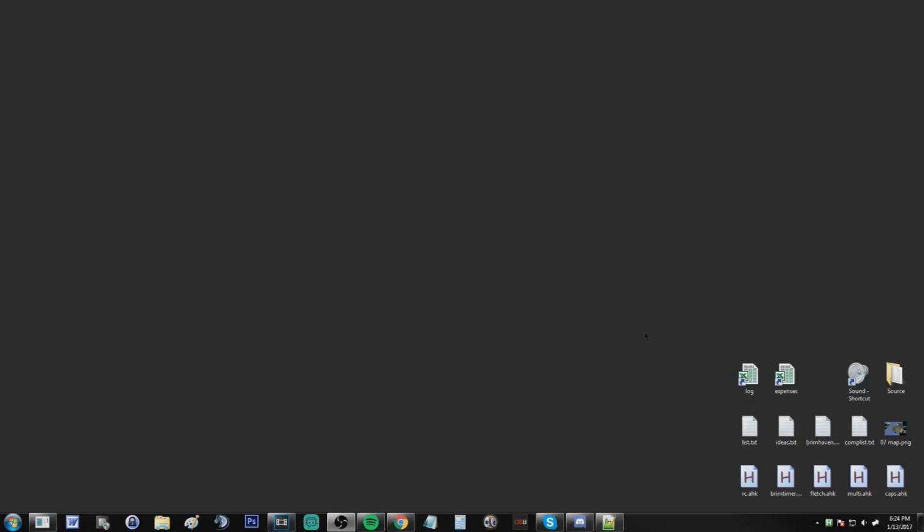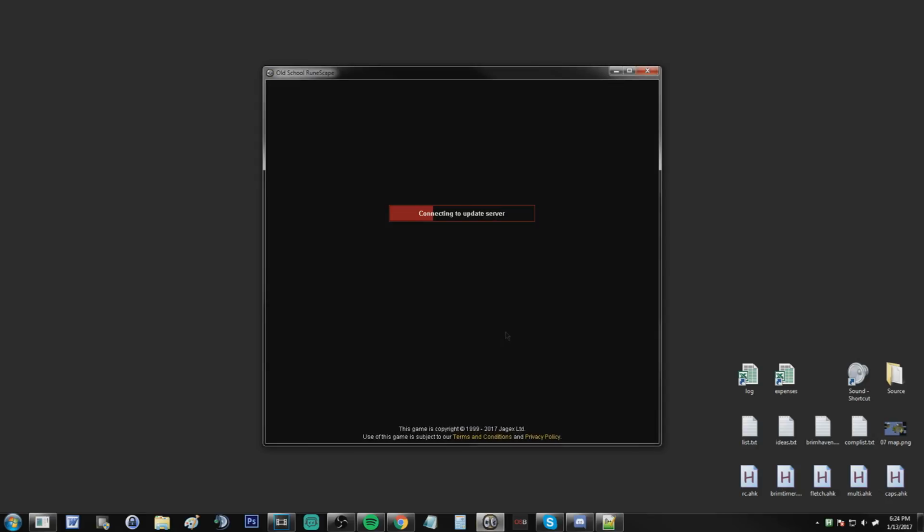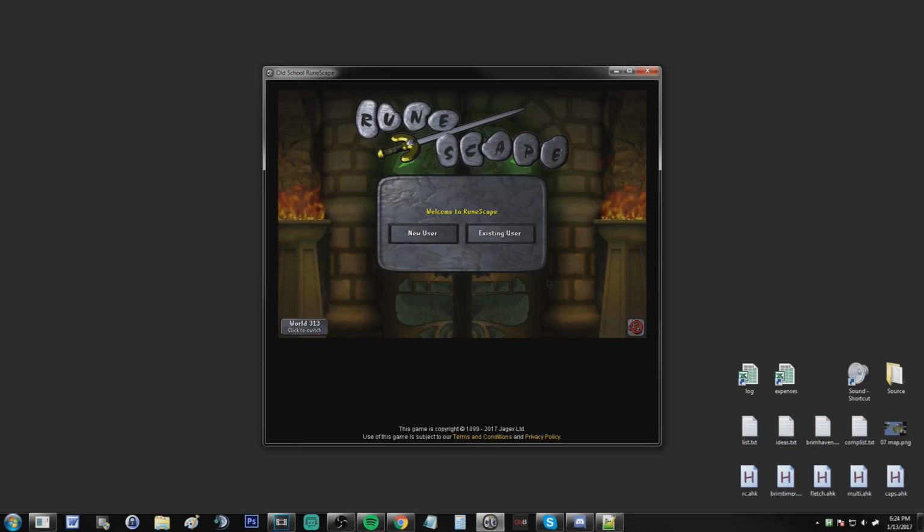Hello everyone, in this tutorial I'm going to be showing you how to change the default loading size of the old school RuneScape vanilla client. Most of you guys will notice if you've ever used the client before that when you load it, it will always load in a certain size, which is kind of a random size and is not the same size as a fixed window. And I found a way to make it so that you can change it so that it'll always load with the fixed window size or with any other size that you want.